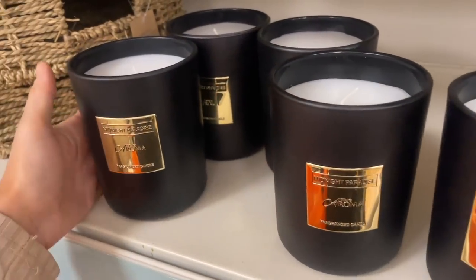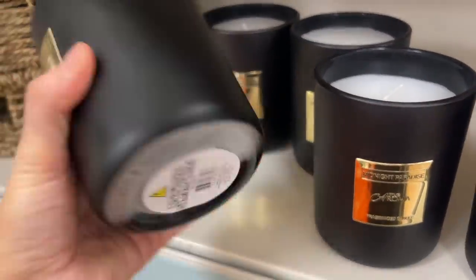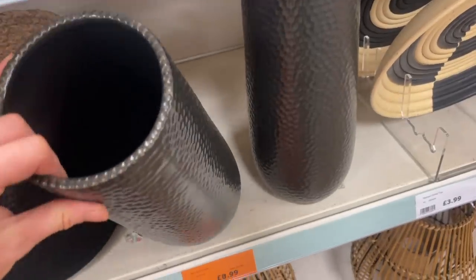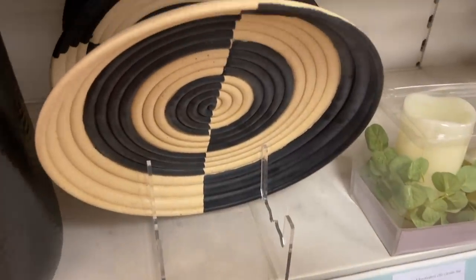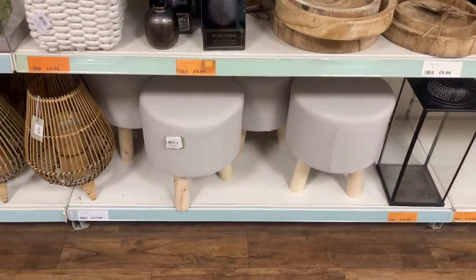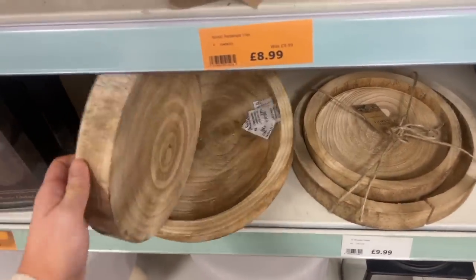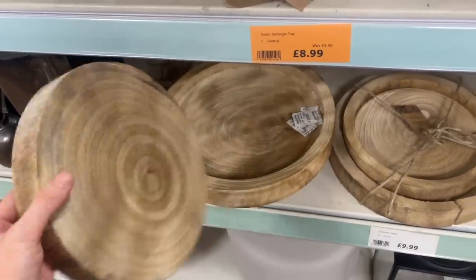Hopefully we find some more autumn bits in a while, but going through each aisle — I found this gorgeous candle called Midnight Paradise, with a lovely gold outer bit, metal and black matte finish. It looks really classy. They also have this black vase which is £8.99 — I'm really liking black interior at the minute. There's also this abstract globe tray for £3.99, and a nice stool with wooden legs for only £12.99. These wooden plates are £9.99 for a pack of two — you could use them for styling or even put cakes on them for a little get-together.